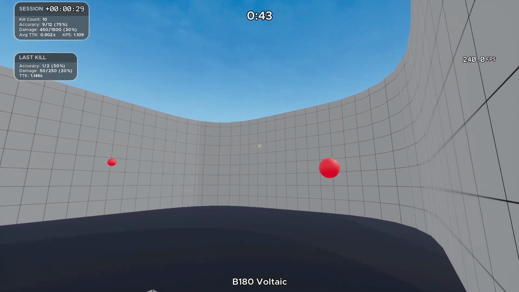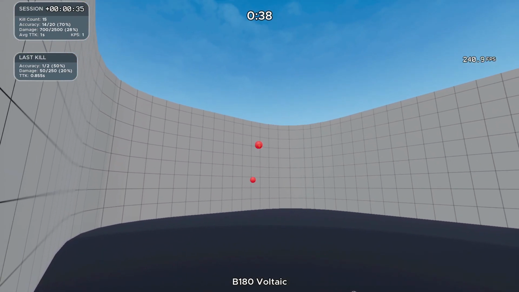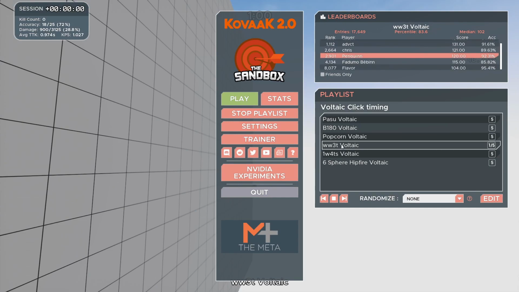And I'm stressing Kovaak's because a lot of people get onto an aim trainer and they just play routines and expect their aim to improve. You sort of need to aim with a purpose, aim train with a purpose, if that makes sense.